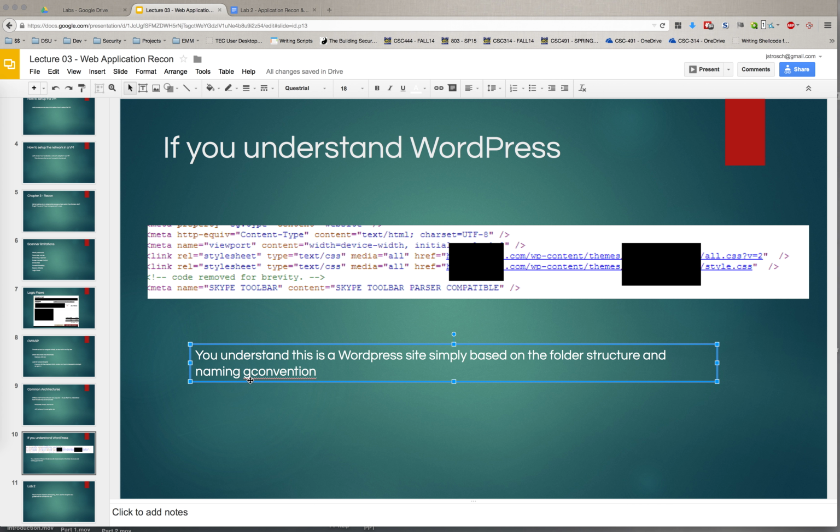If you understand things about sites, then you can look at the source code of a site and understand quite a bit about it. Just by looking at the structure here, and we'll take a look at the structure of the site in just a minute, because we see WP-content. Well, I'm familiar with WordPress. I know that every WordPress site has a folder that's called WP-content. And so if I look at the source of this website, I can see that it is in fact a WordPress site.